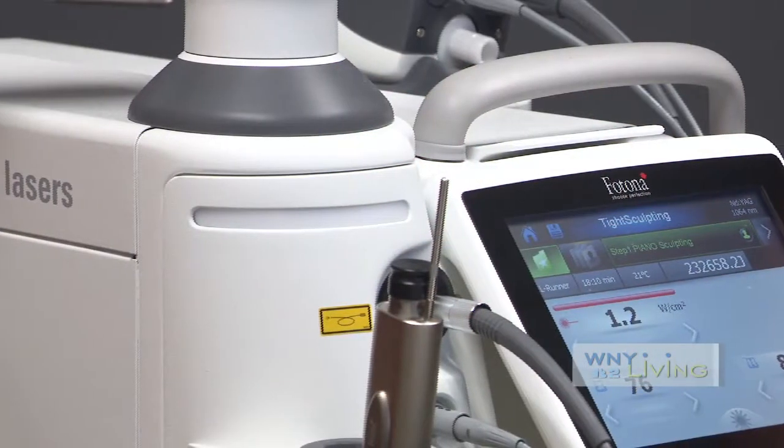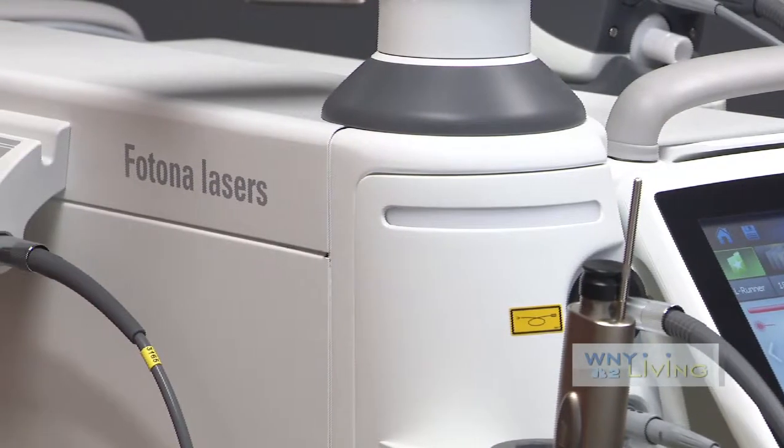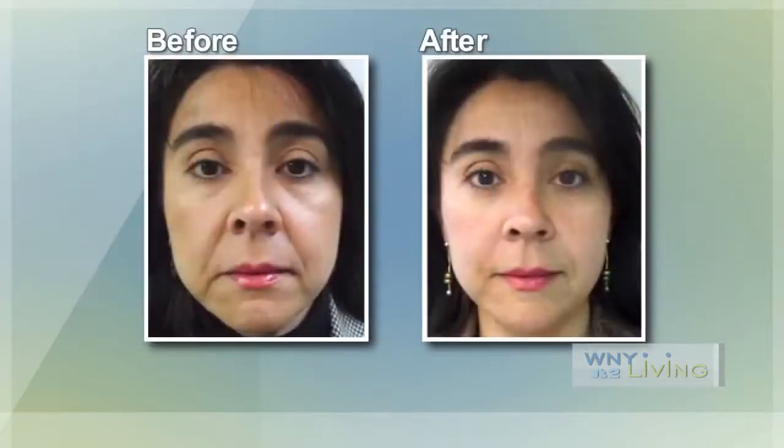You know, it's such a smart laser. We're really laser nerds, and we like the science of this laser, that we can very gently treat tissue so that patients get tightening, they get some volumization, and they have really low downtime. So really, we've seen bellies get tightened, we've seen jawlines have tightening, we've seen pore size reduction. Patients feel like their skin looks brighter and smoother, so it's done a lot of good.